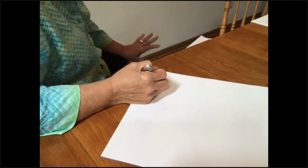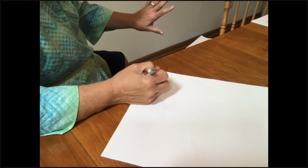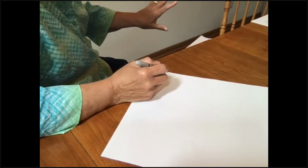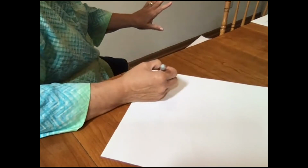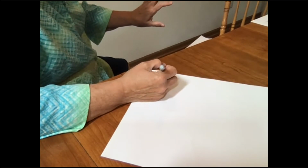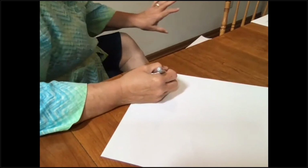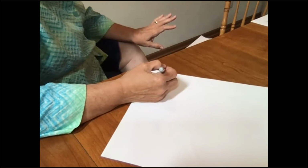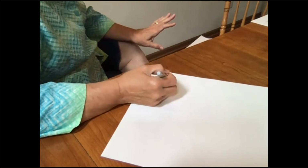I'm going to begin by looking at my model, my left hand, and I would have students determine the route they were going to take. Looking at every wrinkle and crinkle and freckle and scar that they might have on their hand. It would always help if they had long sleeves, because if we start up at the elbow, you're able to get the wrinkles and the folds of the fabric to give you a little variation.